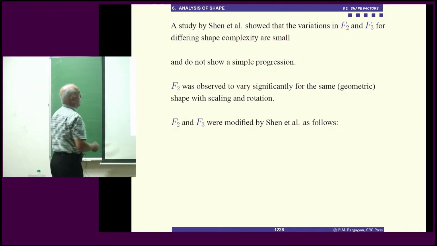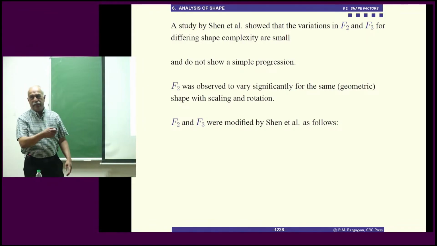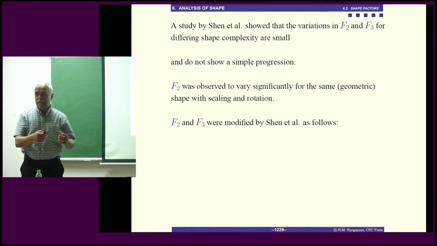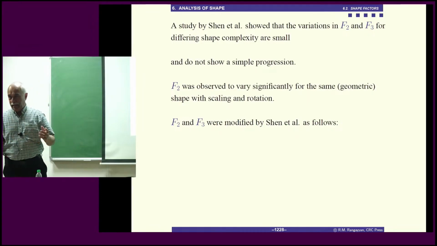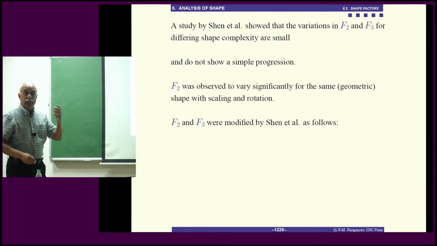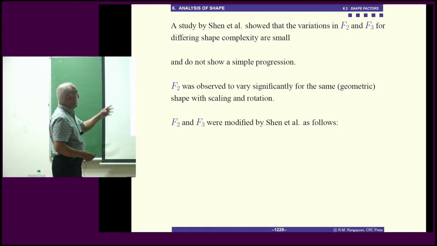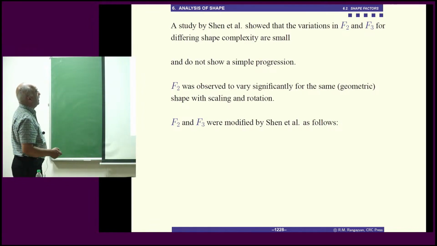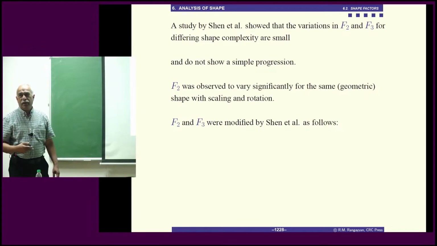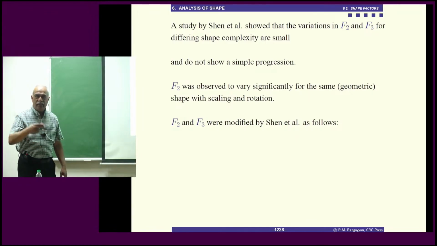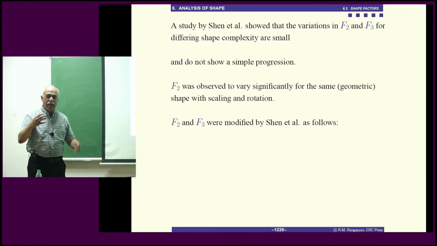So Liangshan, my student, worked on this. We had our own shape factors, but for the sake of comparative analysis, and to see if combining our shape factors with others would help, we computed some of these well-known shape factors too, whose moments, and those of Gupta and Srinath. But we found that the variations in F2 and F3 for different shape complexity were very small and did not show a good progression from smooth shape to rough shape as we or the user judged it to be.